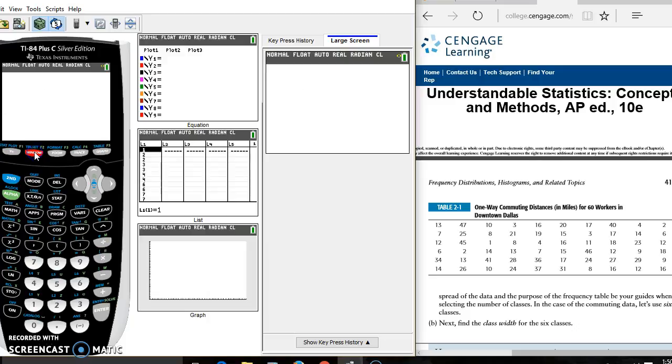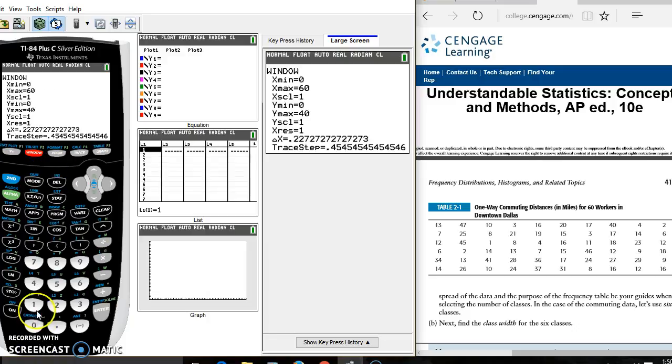So let's set our window. I'm going to set the low at 0.5, and our high, we'll go up to about 50. And then our x scale is where we put that 8 miles, that width that we're talking about. So we're going to say 8. I have 60 values. Probably about half of that will be fine for my y-axis. Okay, so I've got my window set.